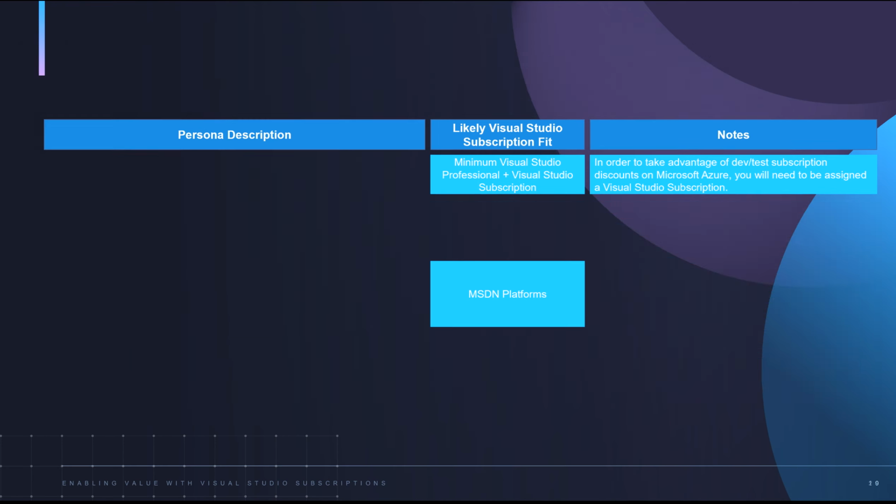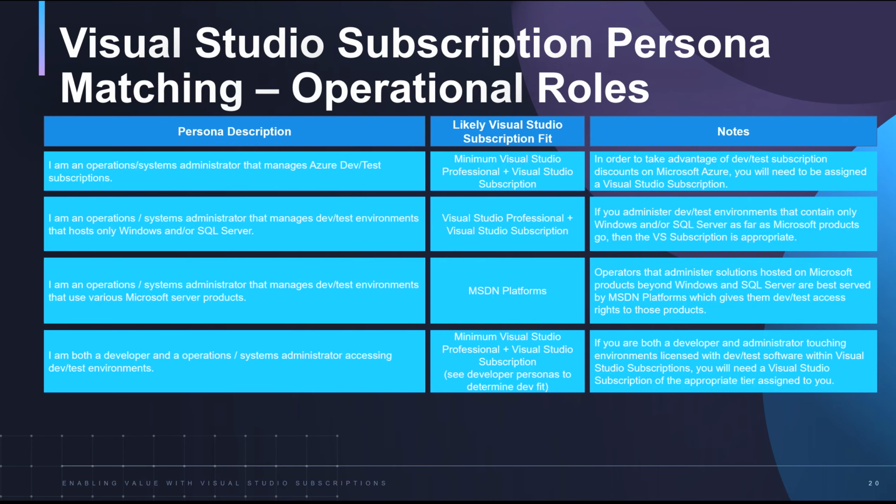All right, let's move on to IT professionals, so operational roles. So if you're an operations or sysadmin that manages Azure DevTest subscriptions, again, this whole idea, even though you might not be using the dev tools within Visual Studio Professional, it's the cheapest option for you to get access to dev test subscriptions within Microsoft Azure, and so therefore that might be the right one for you. If you're an operations or sysadmin that manages dev test environments that host only Windows and SQL Server, same idea. Visual Studio Professional plus a Visual Studio subscription is probably the right one for you to make use of.